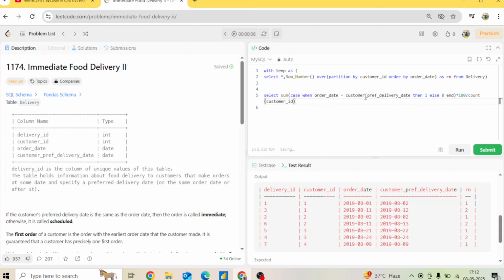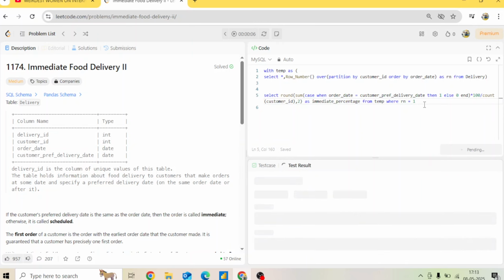Then we have to round it to 2 decimal places, and we will name this immediate_percentage, from the temp table where my rn value is equal to 1. So that's it. Let me see if this runs successfully.